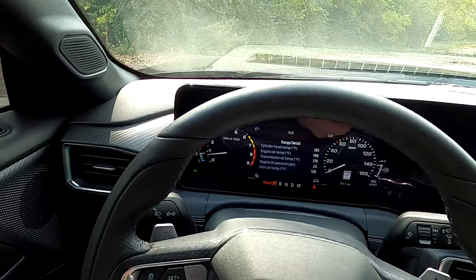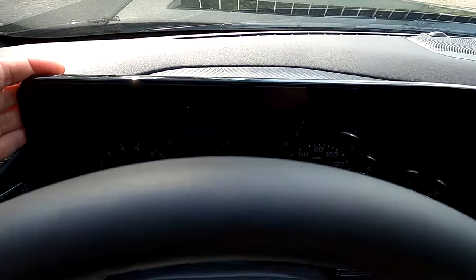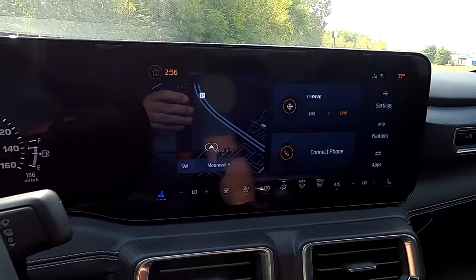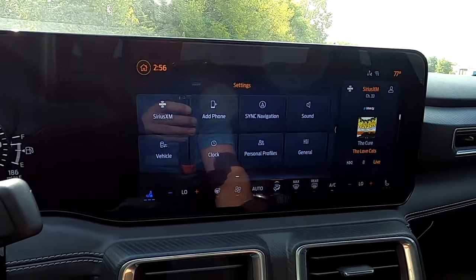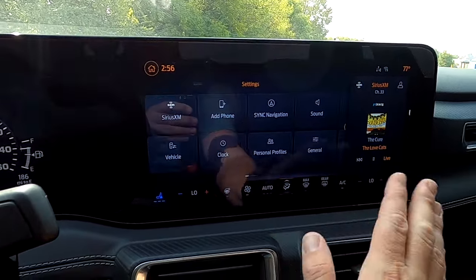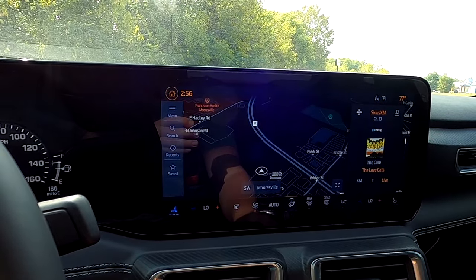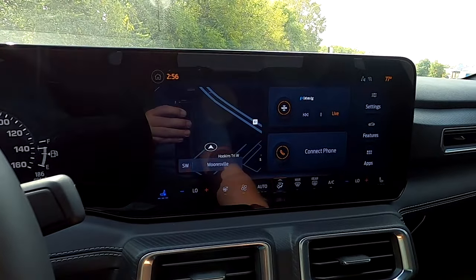Alrighty, moving over the top of the dash, as I said, there is a lot. It is one of those screens. It is a 12.3-inch screen here for the driver, and then over here canted to the driver is a 13-inch SYNC touchscreen display. It is a very nice display, very reactive. Everything is exactly how you would expect it from Ford. So we have all of our different instrument cluster things, that kind of stuff. You hit the home button, then it goes into your home screen, which has maps, Sirius XM satellite radio. You can also do Apple CarPlay, Google Android Auto.